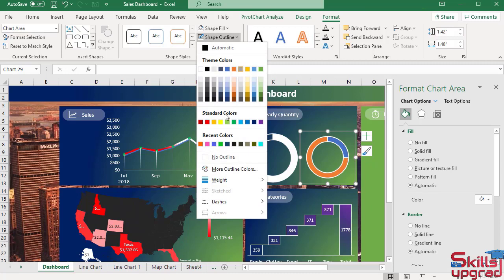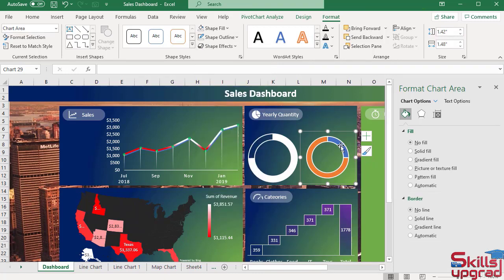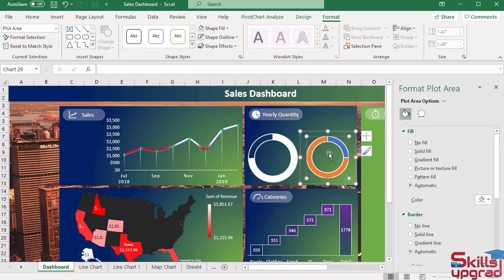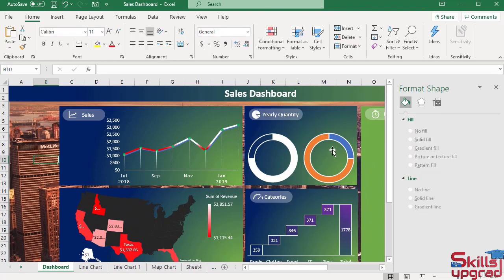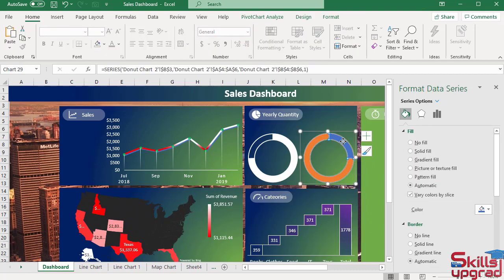Select no fill and no outline. Increase the size of inner portion. Then I format this donut chart. First select this slice.